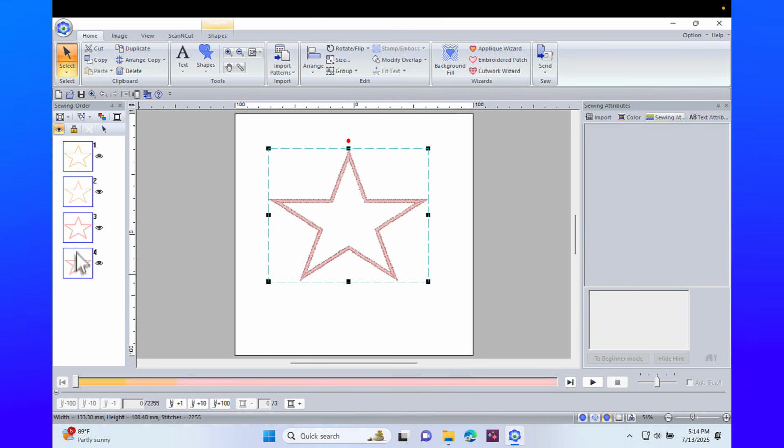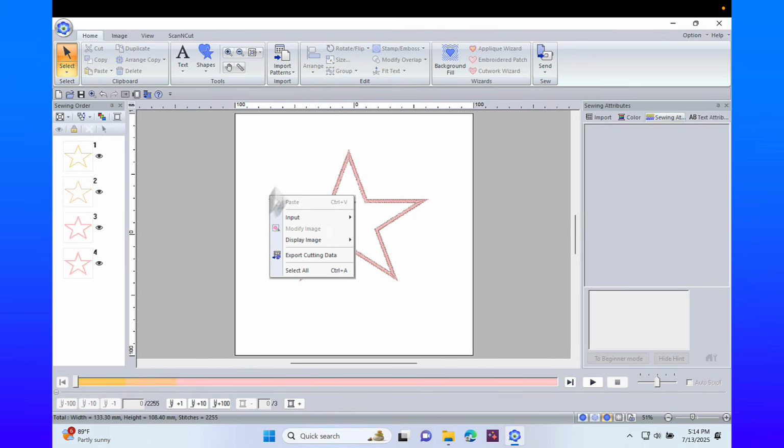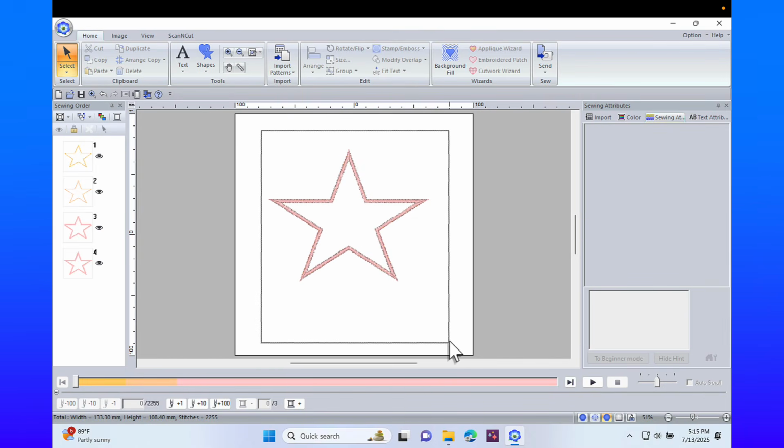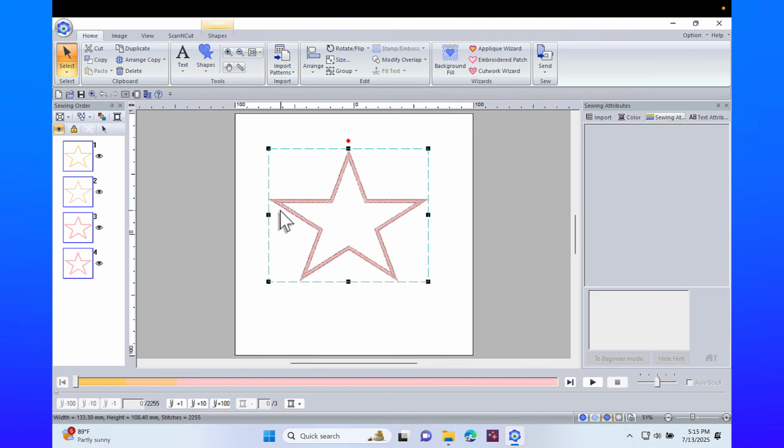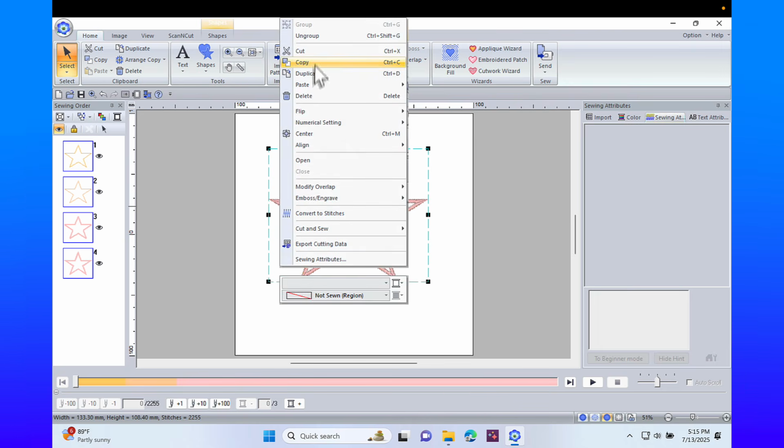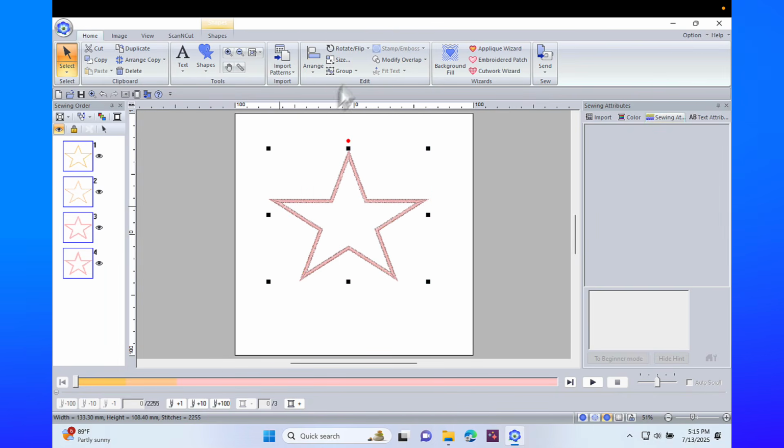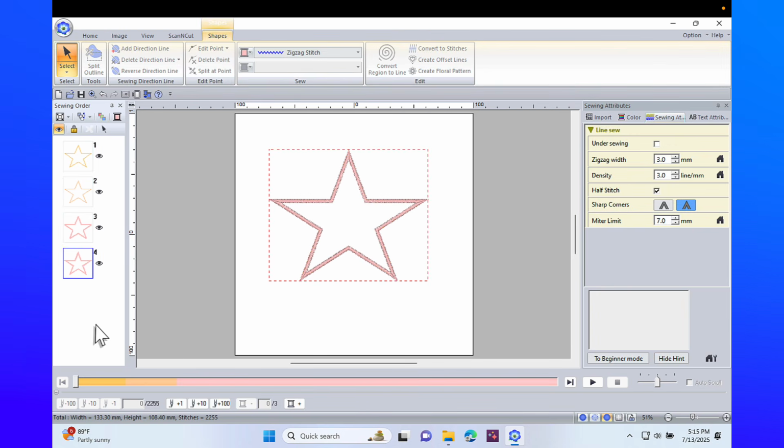Now that you have that applique, you need to ungroup this because you can see right now it's all grouped together, it's all selected. To ungroup it, I'm just simply going to right click on it, and if I don't have it selected, I can't right click, so let me do that again. I'm using my keypad on my laptop, and I'll choose Ungroup. You can also drop down and choose Ungroup from your Home tab. Now that this is ungrouped, you can see I can individually select things, and that's what I want to do.